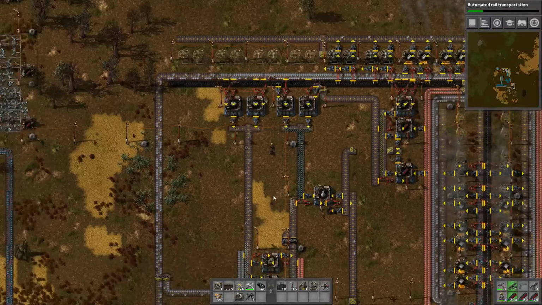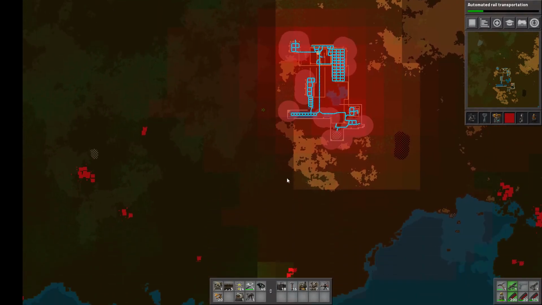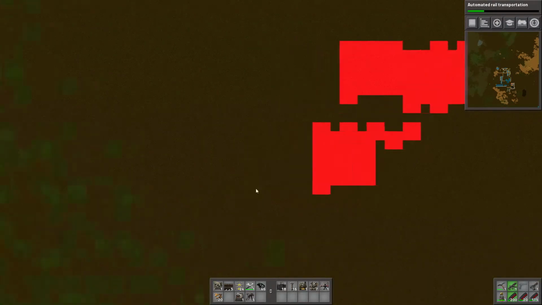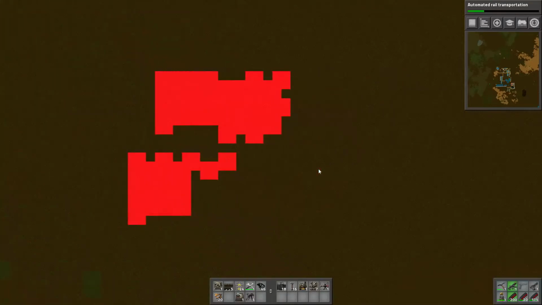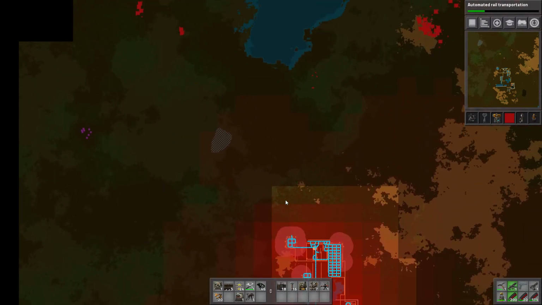Okay, so last time, we set up a few defenses. Not too many. We really need to set up more. We got attacked down here. I think that had to have come from there. Oh, that was just scanned. Looks like maybe three, maybe four bases there. I think we can take it out on foot.